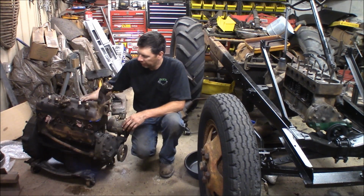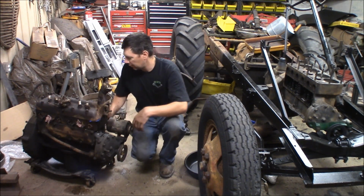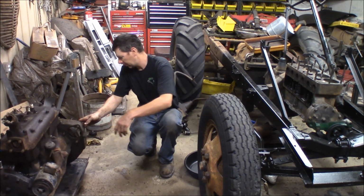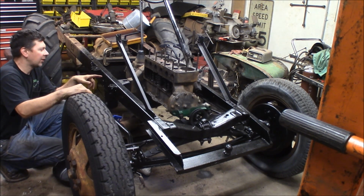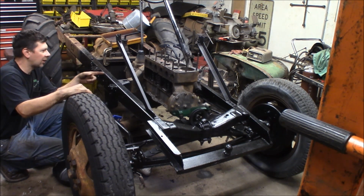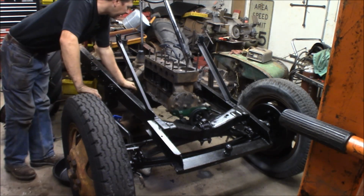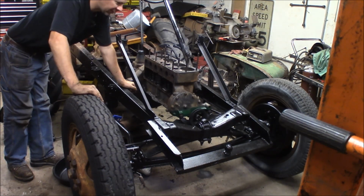Alright, there we go. I bolted the head down. I put oily rags in all the intake and exhaust ports and in the water neck and the water pipe over here. So now we'll focus on over here. I've got the oil pan off. I've cleaned the block all up good. I've cleaned the transmission off. I've cleaned the top of the head off good with a wire wheel, and got that all cleaned up nice, ready for the head gasket to go back on.